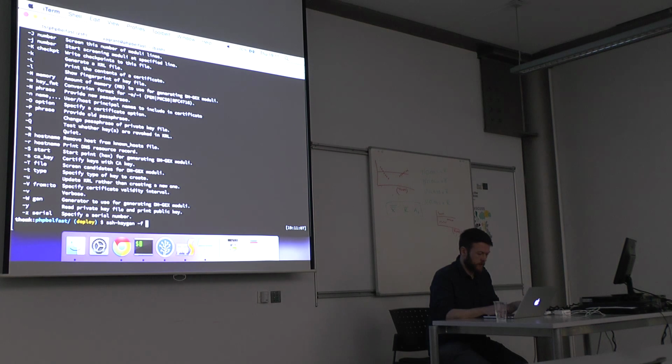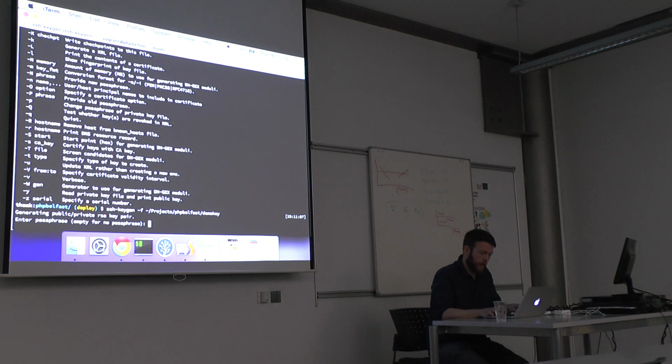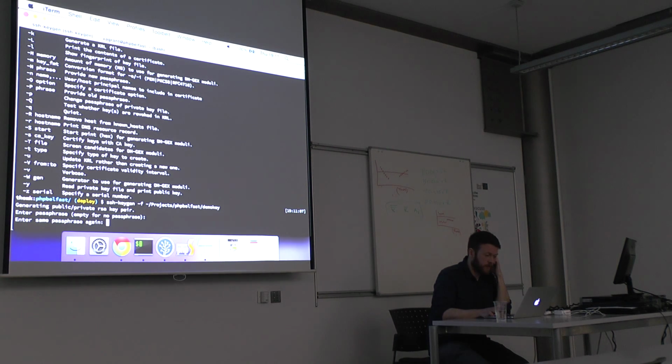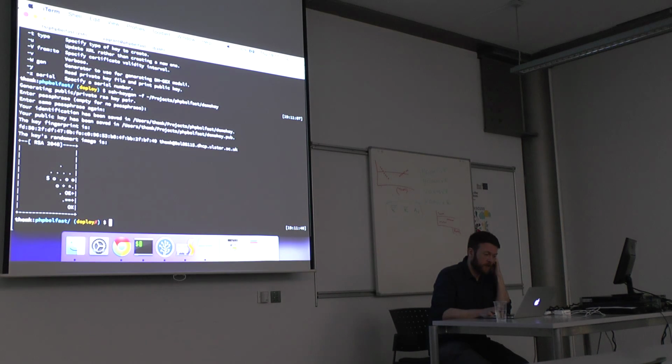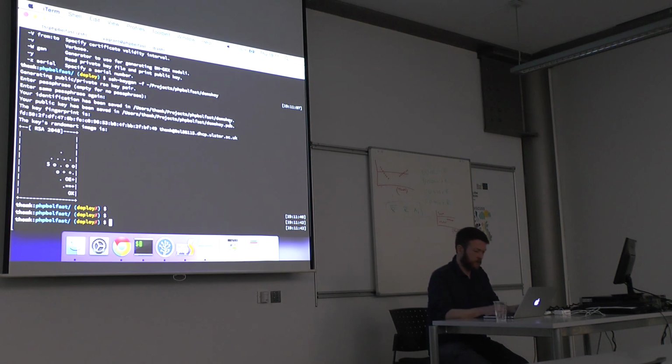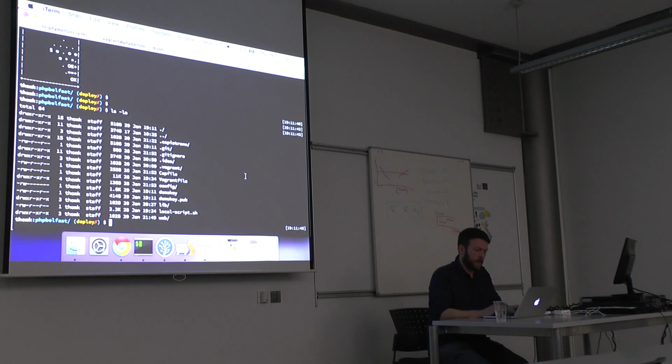I'm just going to call it demo key. I won't bother with the password this time, but you would set the password ideally. So this demo key is our private key, and then the public key is what we're going to send to the server.